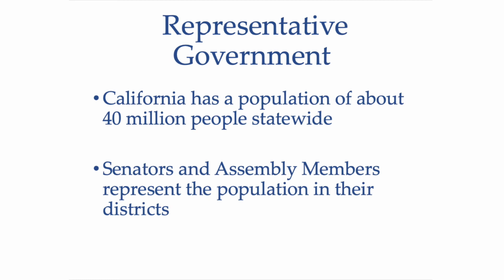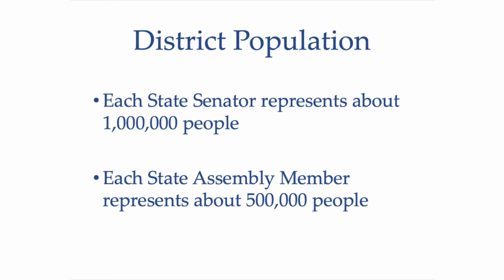So there's two separate offices. They have two different focuses. One is on legislation, one is on district issues. Each state assembly member and senator represents a group of people. But remember, there's half as many state senators as there are assembly members in California. There's 80 assembly members, and in California, our state senators, there's 40 of them. They represent 1 million people each. There's 40 million people in California, and 40 senators. So each senator represents about 1 million people. There's twice as many assembly members. Each one of them represents 500,000 people.